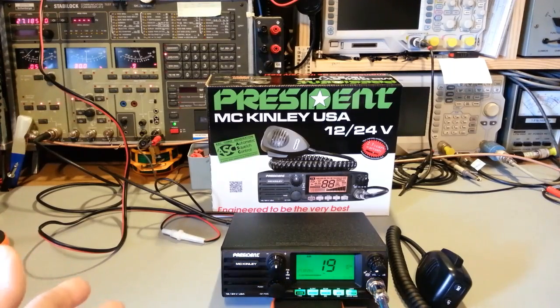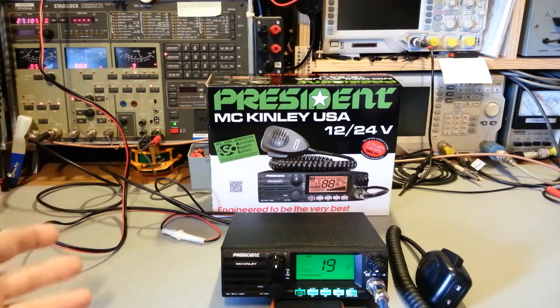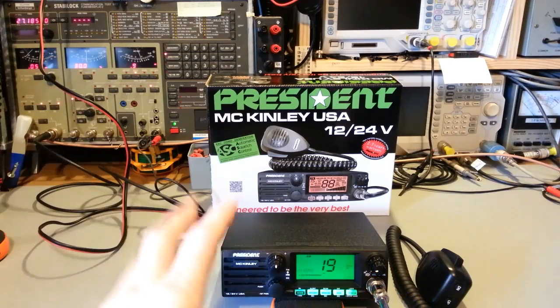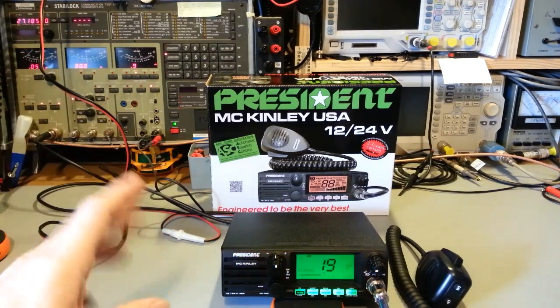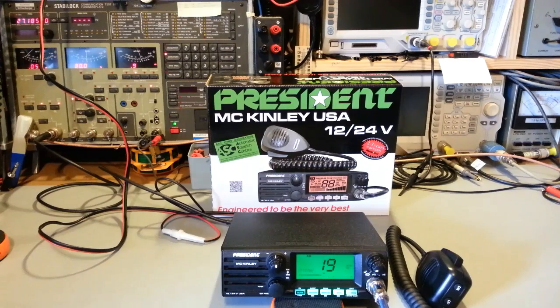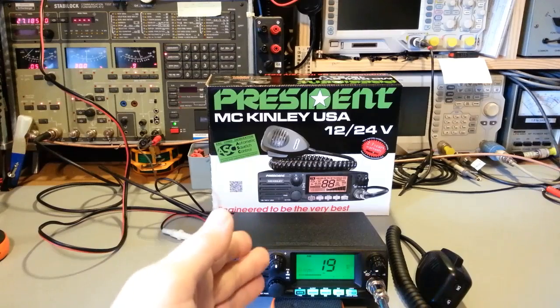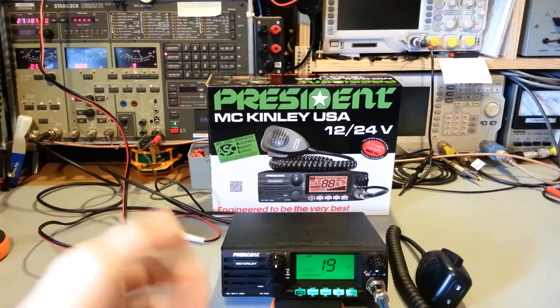So how do I feel about this radio? I've had a chance to listen to it on air a little bit. Skip conditions have been in and out. They're out right now. When I first got this radio, unboxed it, I had another radio on the bench, but I quickly hooked it up to a power supply, slapped it in, coax up to it, turned it on. The first thing I always like to check, because it's a good indication, at least to me, of pride in build quality, is how accurate is the clarifier centered when you turn the radio on, brand new. It just had an alignment. It was just built.